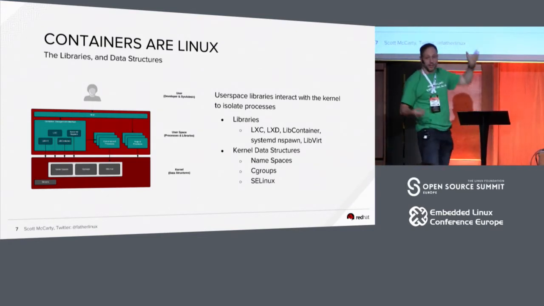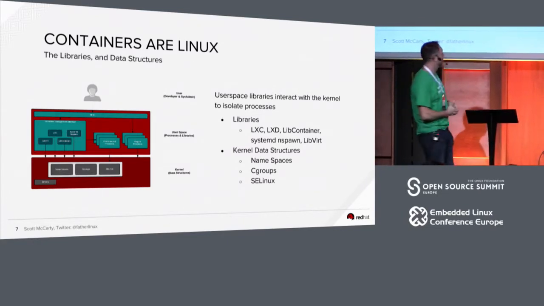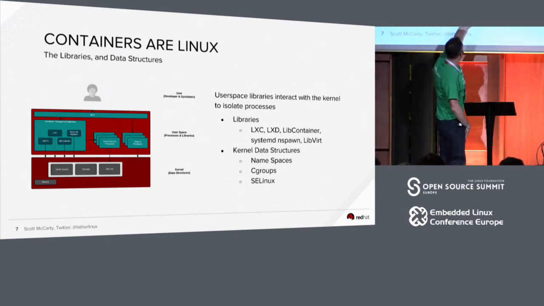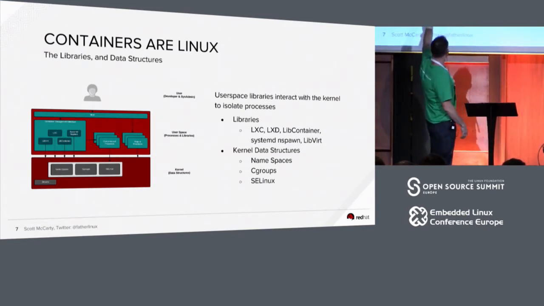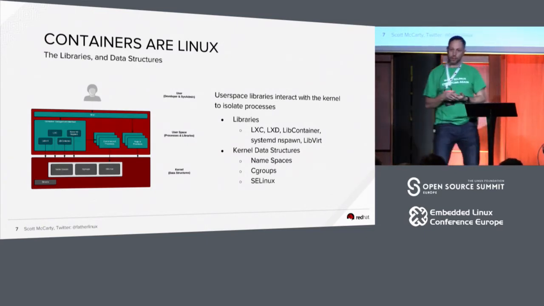And this is if you're a programmer, right? You would program some code that would actually talk to one of these libraries that would create a container. And then the typical technologies that would be used are something along the lines of namespaces, C groups, and SELinux. C groups and SELinux have been used for a long time. What really changed with Docker was an easy way to access the namespaces, using the clone system call instead of a fork or an exec.